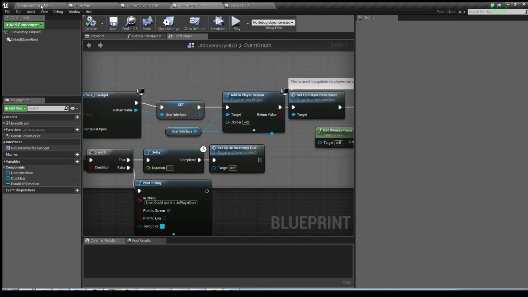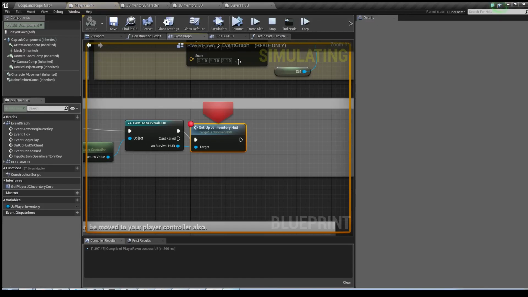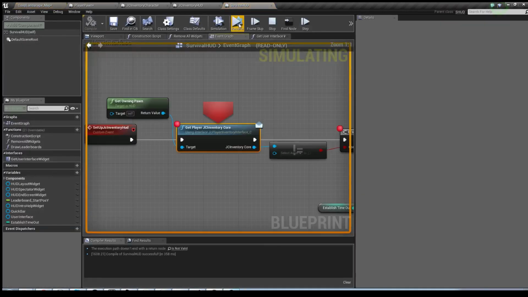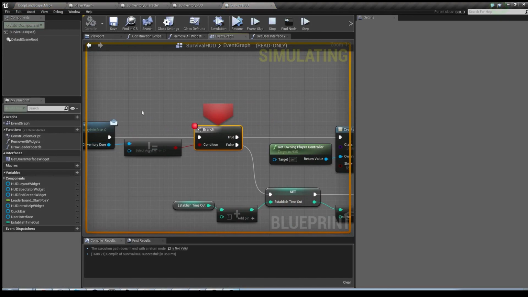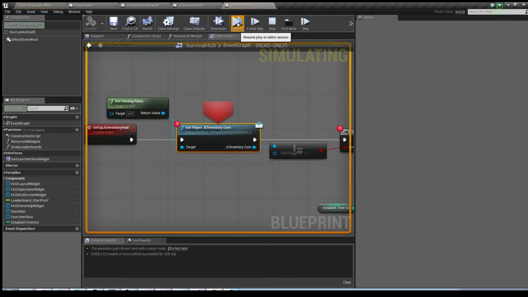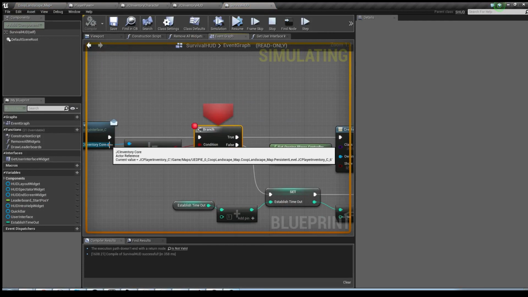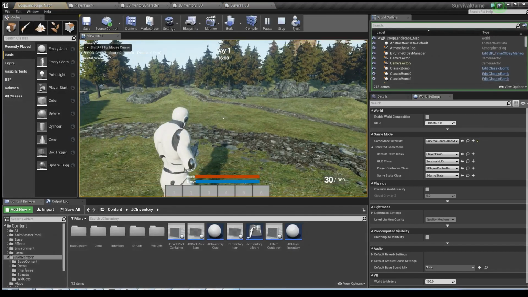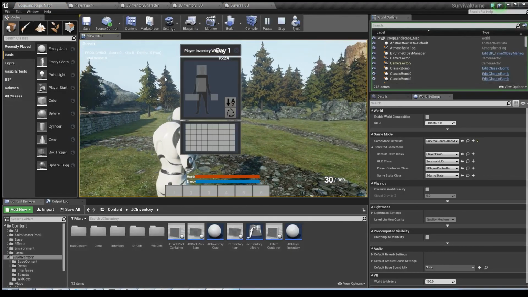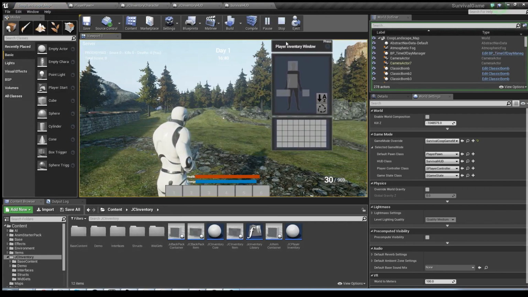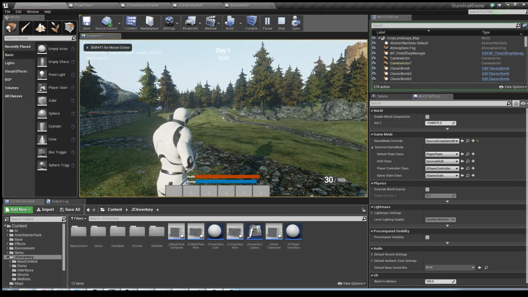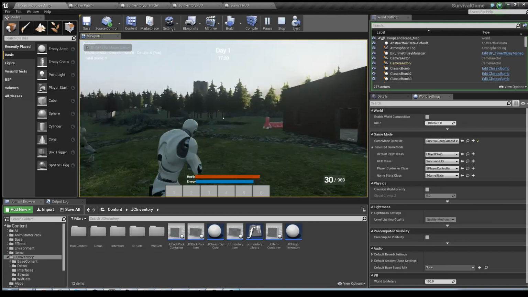Okay, so hopefully I won't embarrass myself again. This is indeed being called, and we're probably not going to get our core, but I bet we do now. Yes. So if I go ahead and click 1, I've got an inventory. I've also got my quick slot. Of course, I can't pick up items.